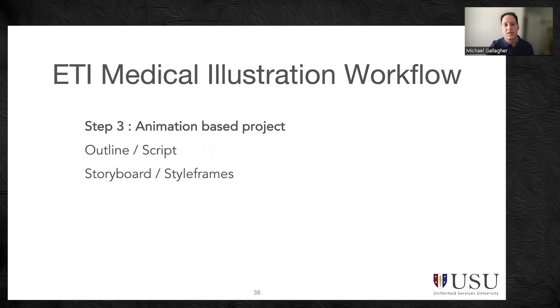Next in the process, once the outline or script is developed, we come up with a storyboard. For anyone who hasn't seen it, I have an example in the next slide, but it's basically a shot by shot of incorporating an image with the outline of your story. If the step of the story is to show the lungs, then there'll be a picture of the lungs on the screen. And if it's to show them breathing, it'll show the lungs taking in a breath of air in the next frame.